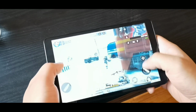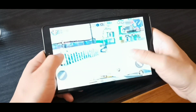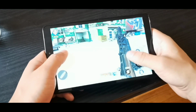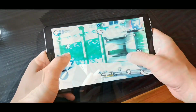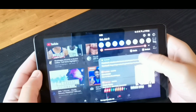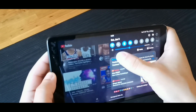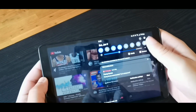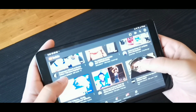So decent battery. It's not the best battery in the world, but the screen is a 1080 display. The viewing angles, I'd have to admit, aren't the best on this tablet. So that's the only downside to this tablet, is that in direct sunlight, you won't really be able to see it if you go outdoors. But if you're indoors or in a shadow, it's definitely good for everything else.